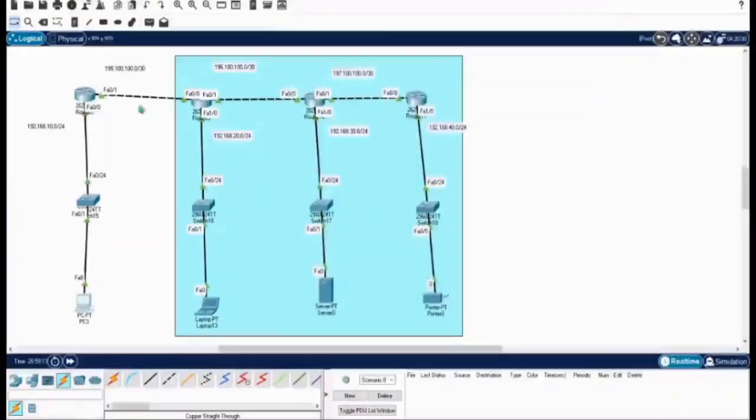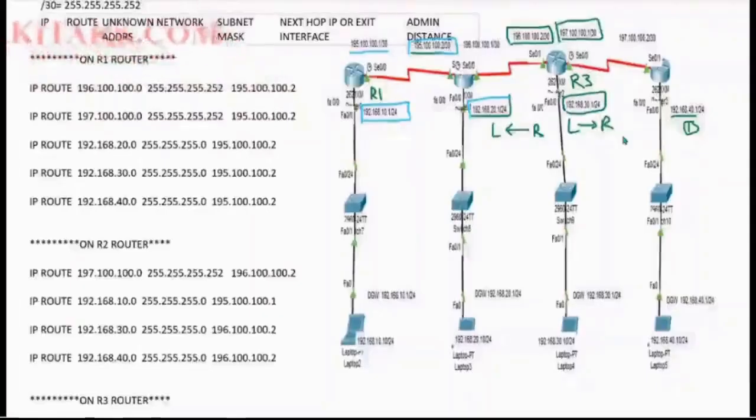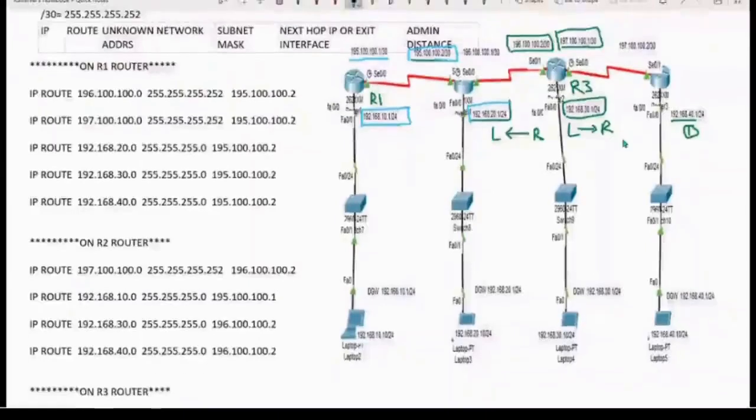Now close the window, so you can reach inside the router, and in the config mode, you can type all the static routing commands, right? Now we know how we are going to configure the commands. And before that, I wanted to tell you there are some advantages and disadvantages in static routing, when you compare it with dynamic routing.